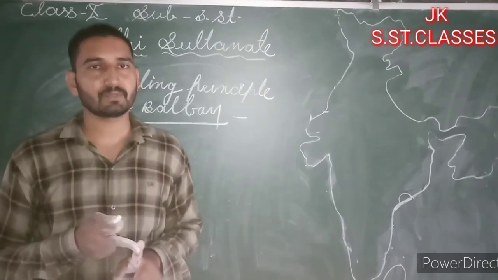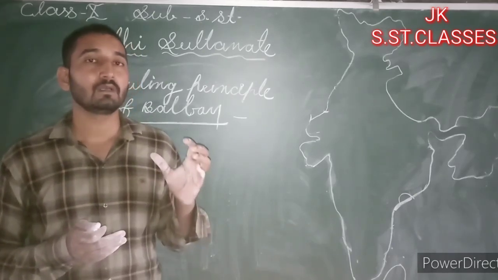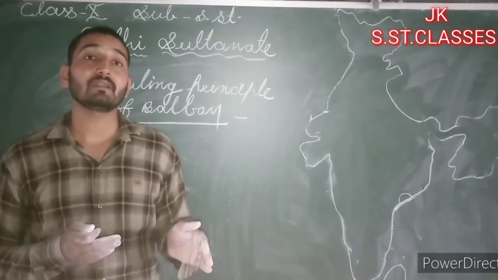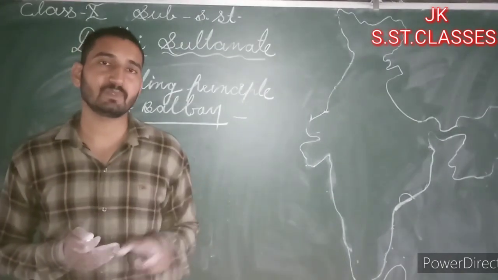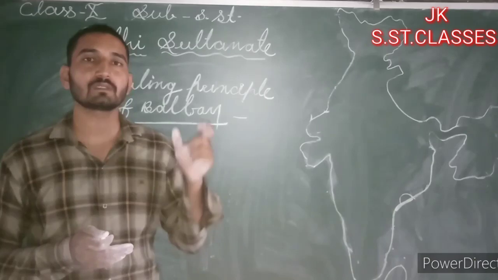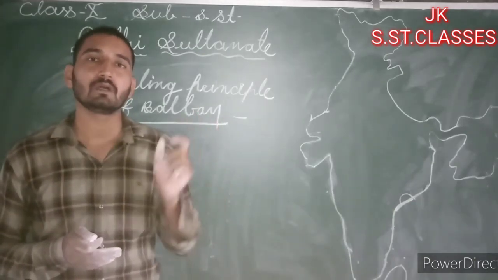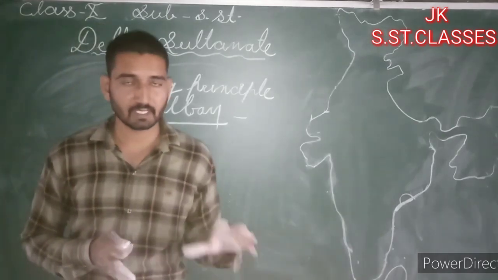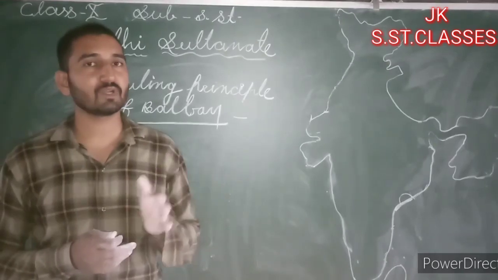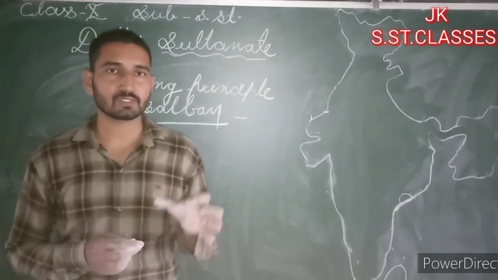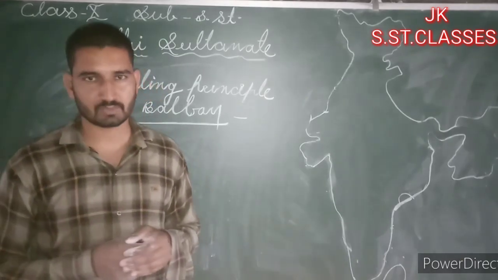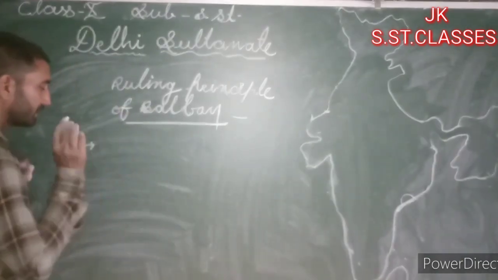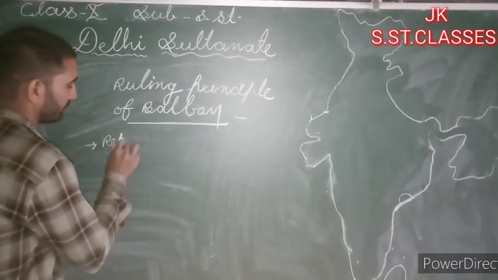As the next point of his ruling principle, he accepted that to control the revolt, strict discipline should be adopted in the court. And according to Babur, it was the responsibility of the king to crush the revolts, theft, loot and robbers. Okay, means the incidents of robbery, loot and theft should be stopped by the king, and along with that, under his ruling principle, he adopted a strict policy to crush the revolts of Rajput landlords. Okay, so in this way we can say that under the ruling principle of Balban, he accepted the king as the representative of God.